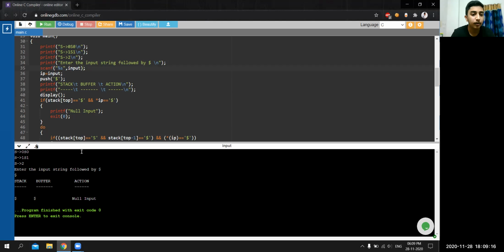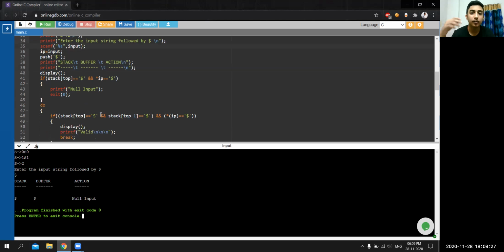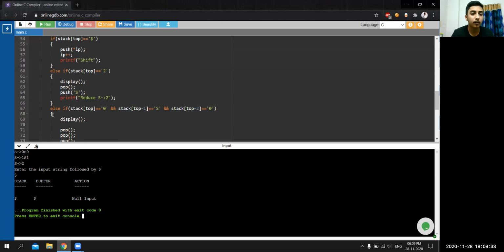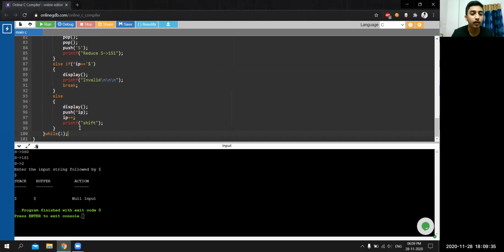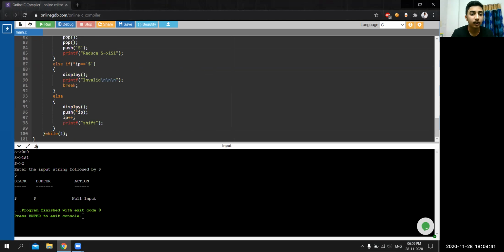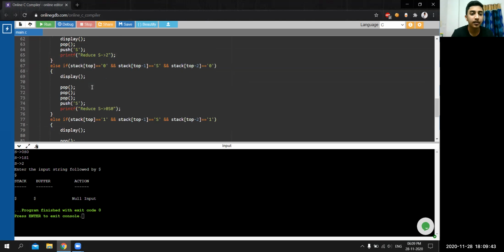If the top of the stack is dollar and the current input character is dollar, it's a null input. It's like epsilon; if epsilon is accepted, we can accept it. Other than this, we run an infinite while loop. The breakpoints of this while loop are either when the string is accepted, that is valid, or when it's invalid. Only then does it break.